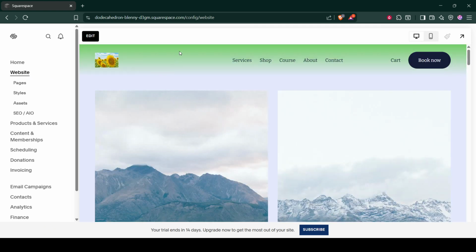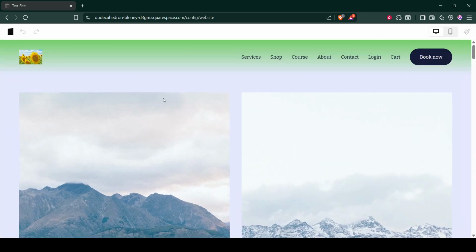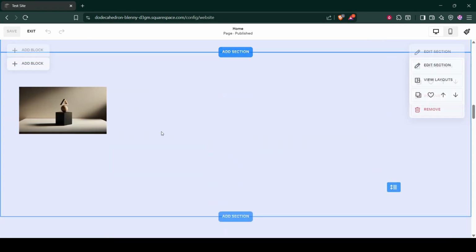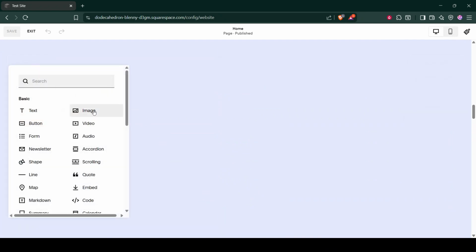This action will give you the option to either upload an image directly from your computer or select one from your existing library. If there's an image file you've saved on your device, now's the time to upload it, or feel free to browse through your pre-uploaded options and pick one from your library.